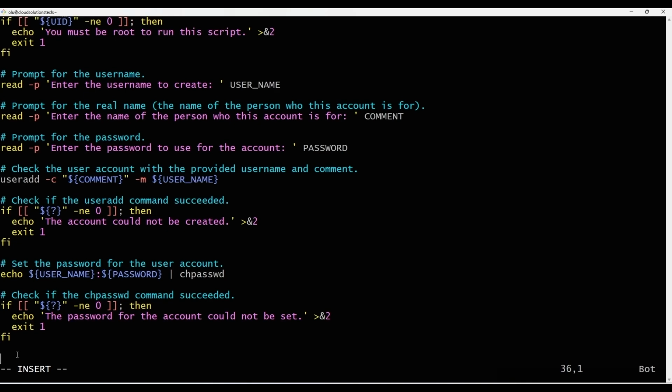So let us add an enforcement that will require the user to change their password at first login. So as an admin, you are supposed to put that in place so the user can change their password at first login. So let us put that before we put the final stage of the script, which is to display the account information. So let us add the enforcement part of the script.